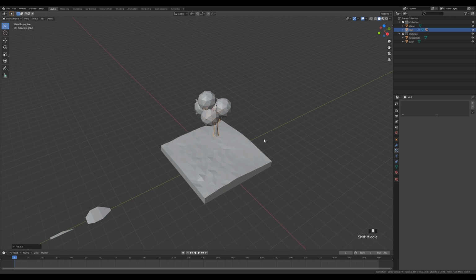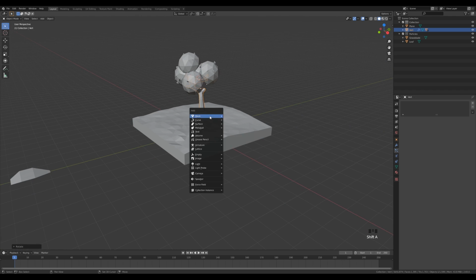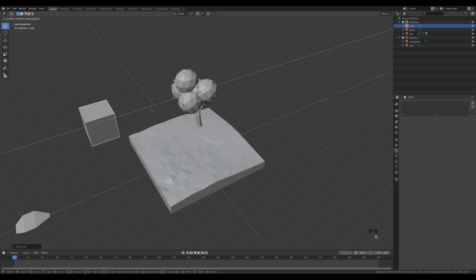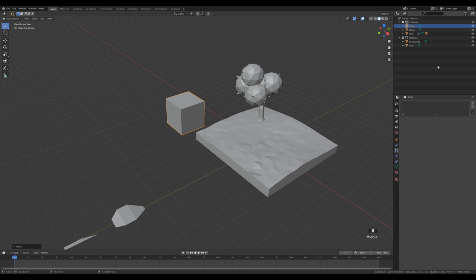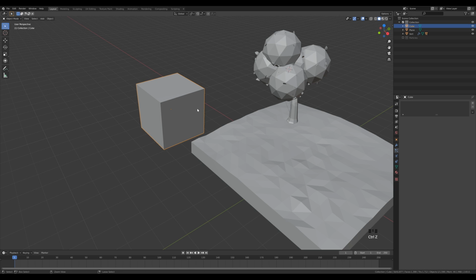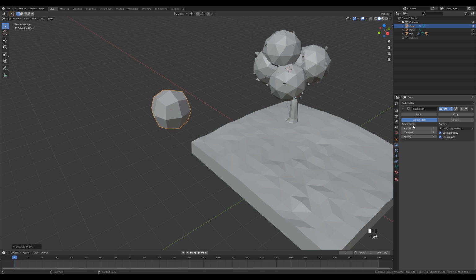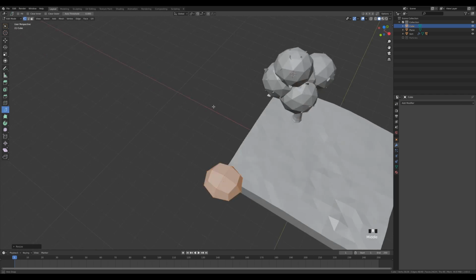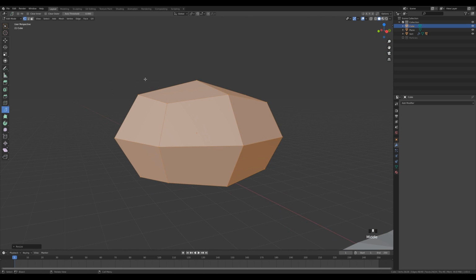So go back to the solid. So now let's just create a quick rock. I will add a cube. Let's move it here. Let's disable the particles. And now I will subdivide this with Ctrl 1 and apply the modifier. Go into edit mode, scale it down, and choose a bisect tool to carve out a nicer rock. So something like this.